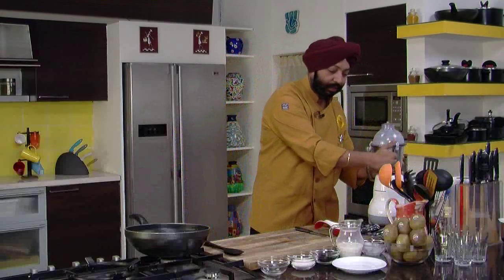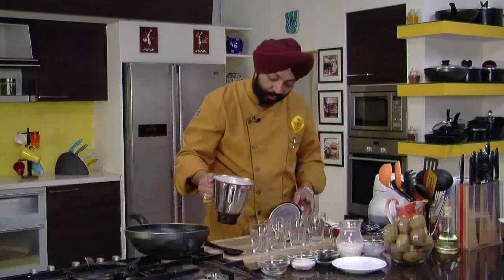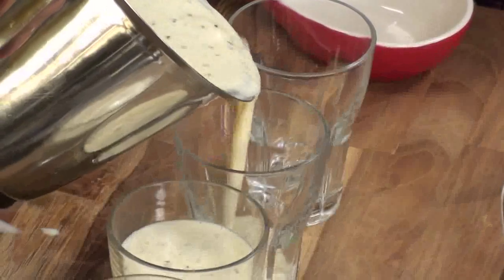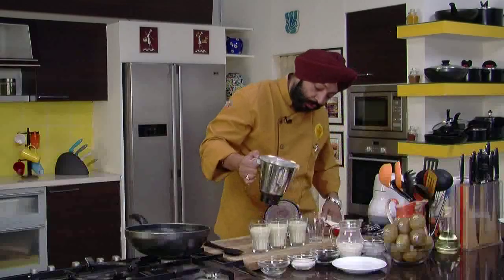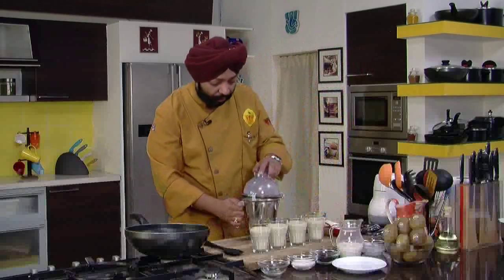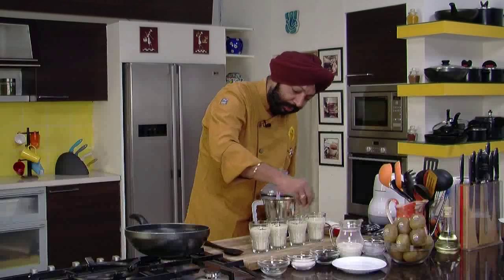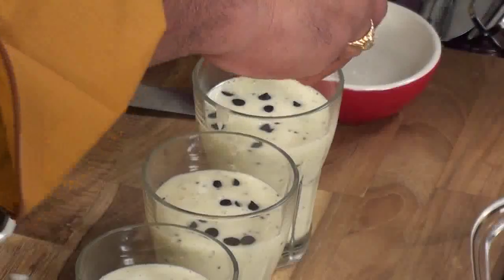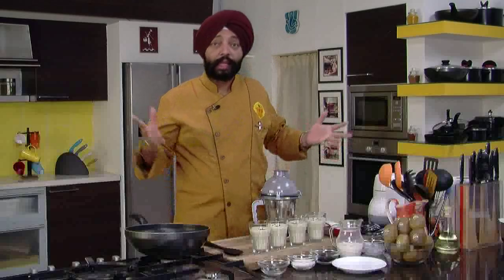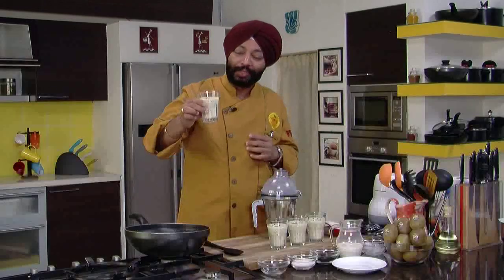This is nice and thick and ready to be served — four glasses here. Great looking shake. Look at this, nice color, beautiful. Just that little light green that you would want. You can also get some bananas in there. Serve it with a spoon. Now look at the color — isn't it beautiful? Finally, for kids to actually enjoy, add a little bit of chocolate chips on top. I tell you, kids are going to run for this the moment you make it. And it's so healthy — full of goodness of kiwis and bananas. Milk of course. Every growing child would require chocolate, every child wants it. And this kiwi banana milkshake, once you make it, they will always want it.